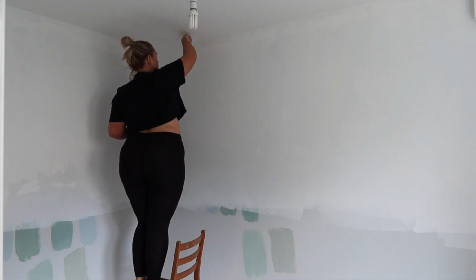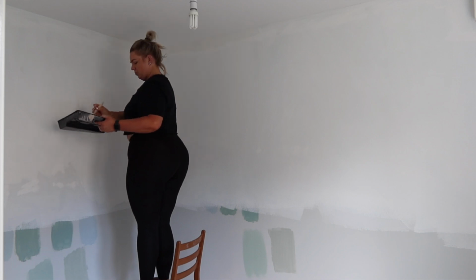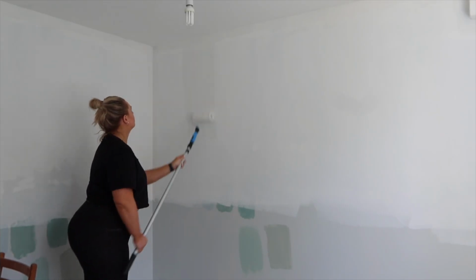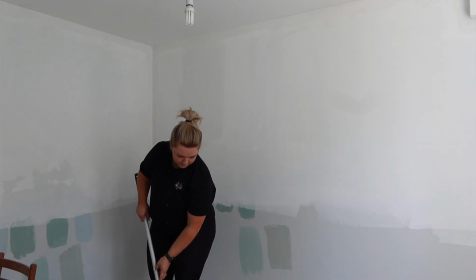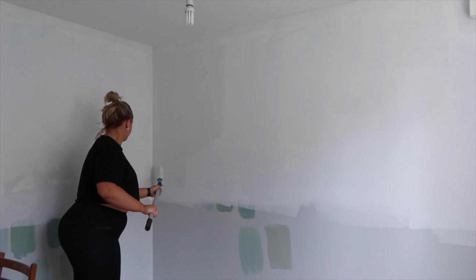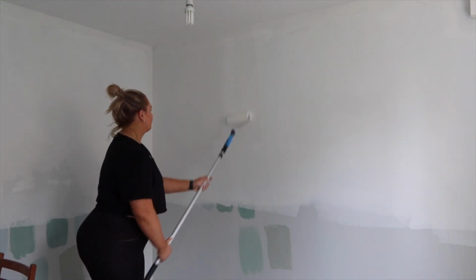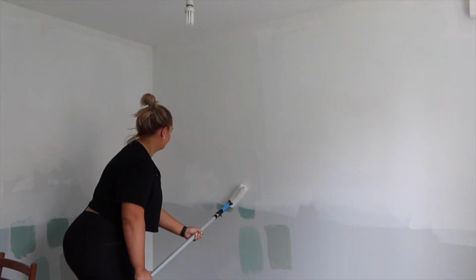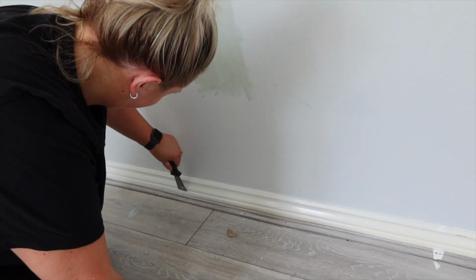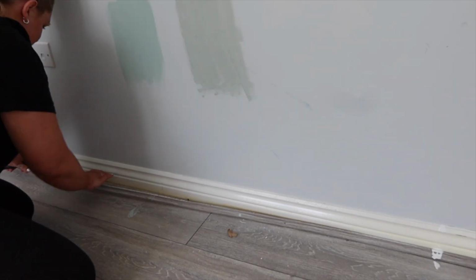So the next day I did a third coat of this same white paint. I was thinking surely this will be the one. This will be the last coat, and I was wrong again. Whilst I was waiting for the third coat of paint to dry, I just went about removing this old beading from the skirting board.